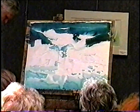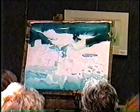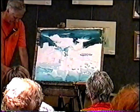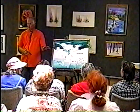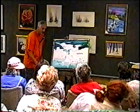I'm going to put a little pool of water on top of this rock here, so I'll do that before I forget about it. Cobalt blue best illustrates sky reflection, usually. Well, there's no sky in this. Okay, kind of a big mess. But I like this mess. It's just the mess that I wanted. So I can go in now and do the big rocks, and all of a sudden, it happens. But you've got to do this first.